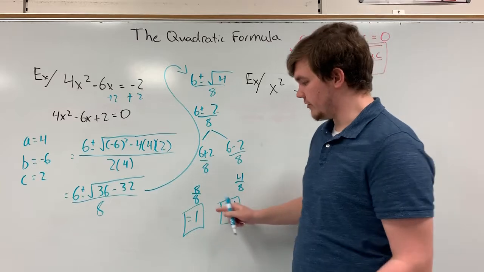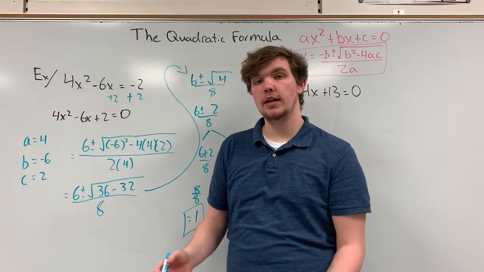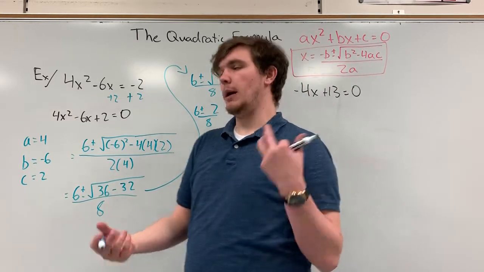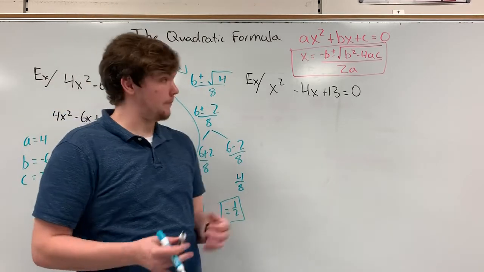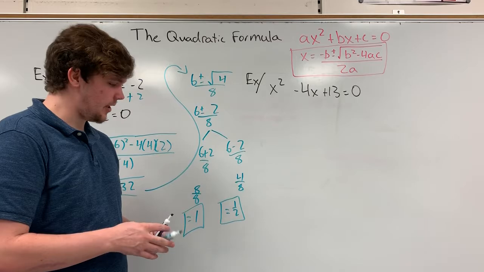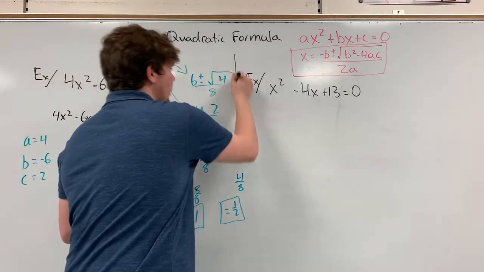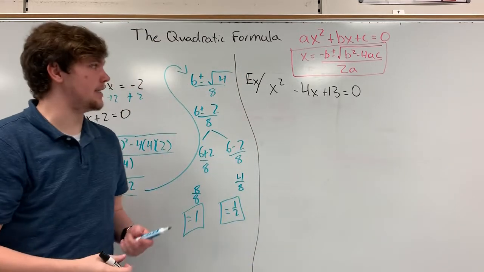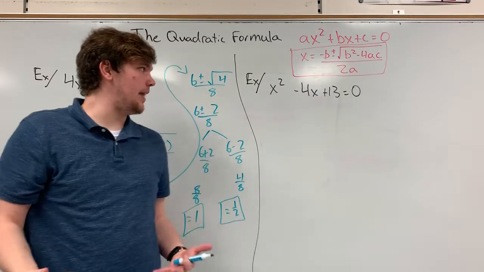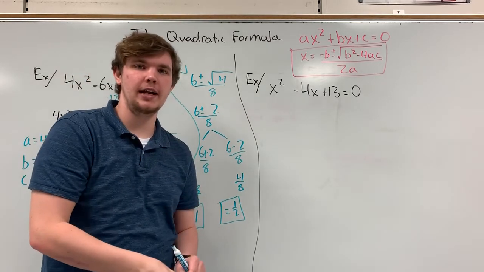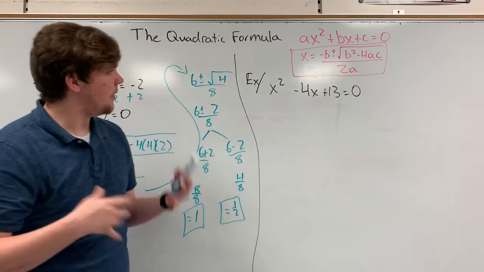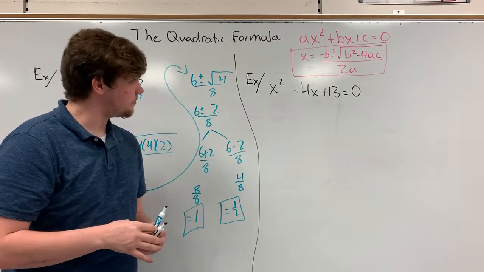Okay, so I really have 2 different answers here, x equals 1 and x equals 1/2. I'm just going to leave it as x equals 1 and 1/2. That's okay with me. And so that's just one example. The second one is really the same type of thing, except now I think I'm going to have that dang imaginary unit i in there, okay? But let's work through it and just try to find it, okay?